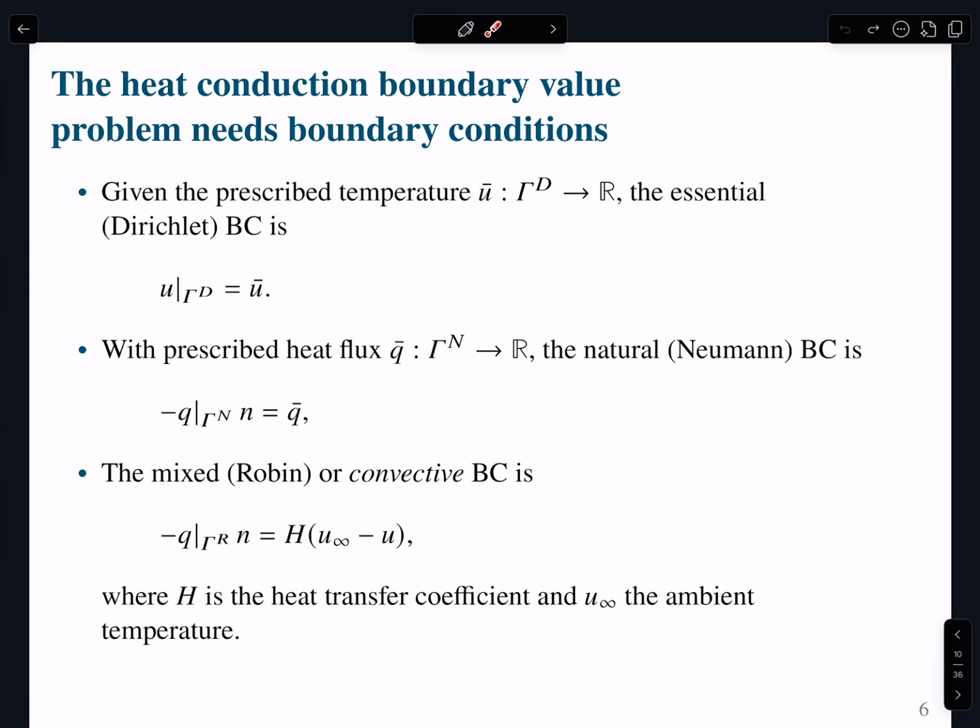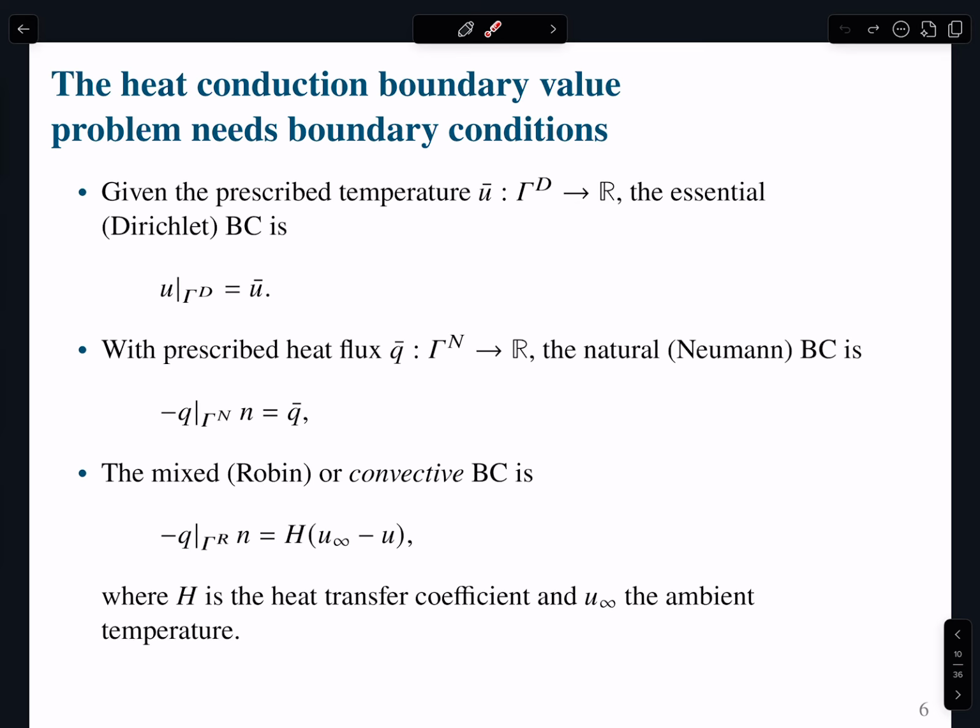And now I have my Robin boundary condition that, if you recall, was some sort of mix between these two boundary conditions, because let's say as I increase that value of h, that in the one-dimensional bar elastostatics problem, this was my coefficient, right? It was a spring, and if you remember, whenever I make that very, very, very high, then I was kind of prescribing some sort of Dirichlet boundary condition. Well, kind of the same thing happens here.